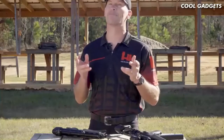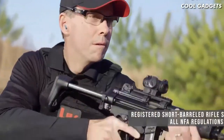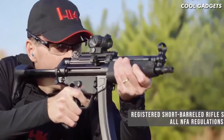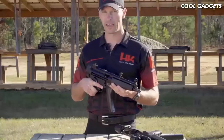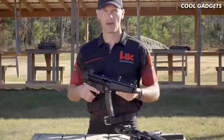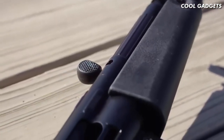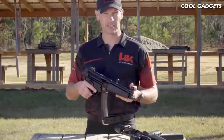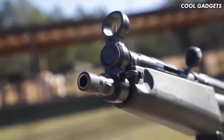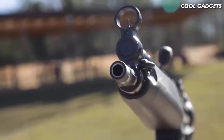But now, after a long and painful wait, it's here — the HK SP5. The SP5 is an all-German-made 9mm roller delayed blowback action sporting pistol. It ships standard with a rugged nylon case, two 30-round curved magazines, a sling, and a sight tool. The heart of any firearm is its barrel. The SP5 comes standard with the Navy barrel — an 8.9-inch cold hammer forged barrel made of HK's legendary cannon grade steel. With the half-by-28 pitch threaded muzzle, along with the tri-lug barrel, it allows attachment of many commonly found muzzle devices and suppressors.